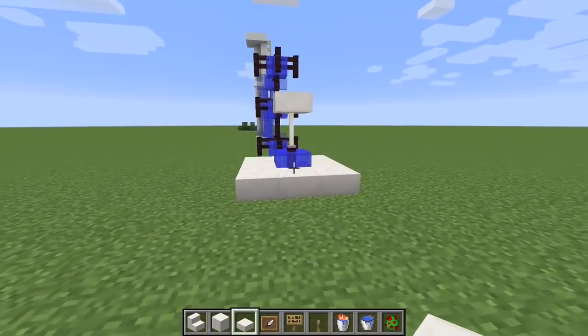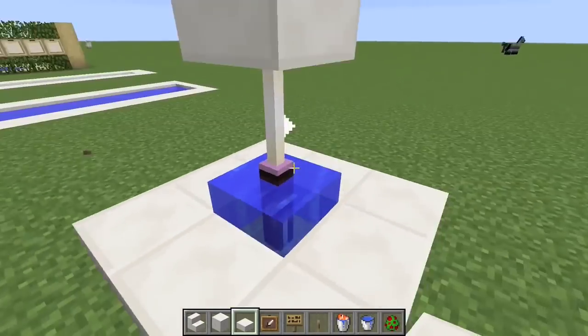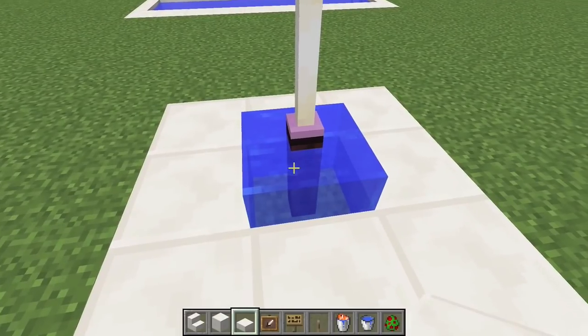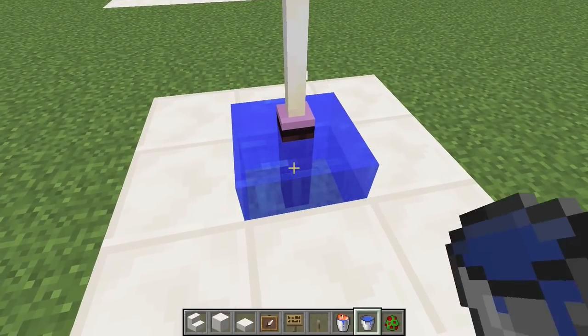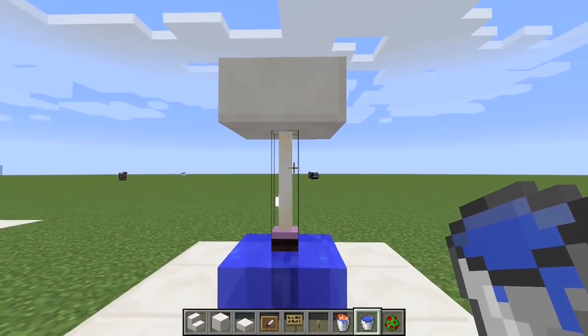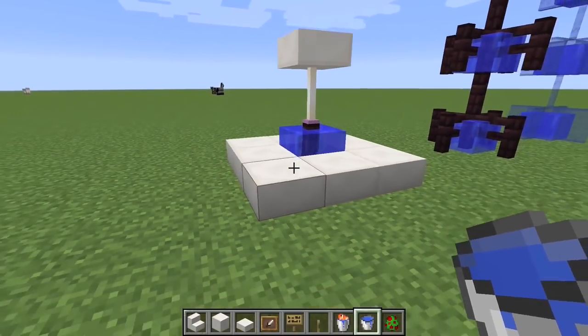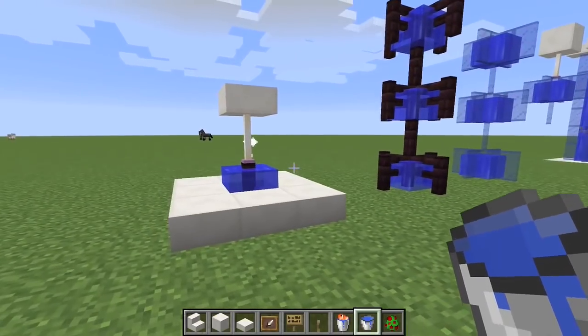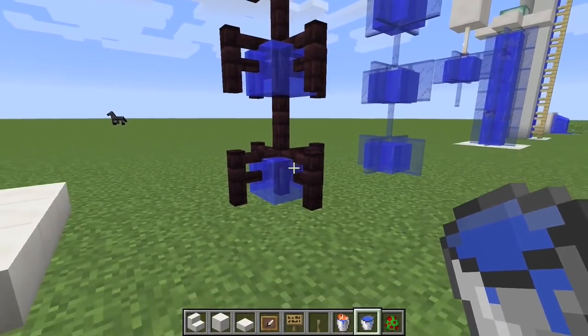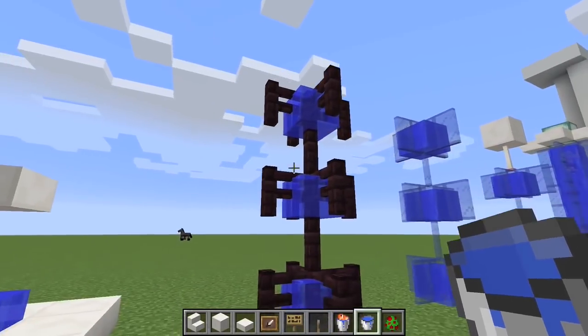All right. Here's another one. I was trying to think, what could I do with these fence posts? So the fence post, and then you put a water source block in the fence post. And on top of the fence post, obviously, I put a little lamp. I don't know, just another exterior design feature. Here's another one. There we go.